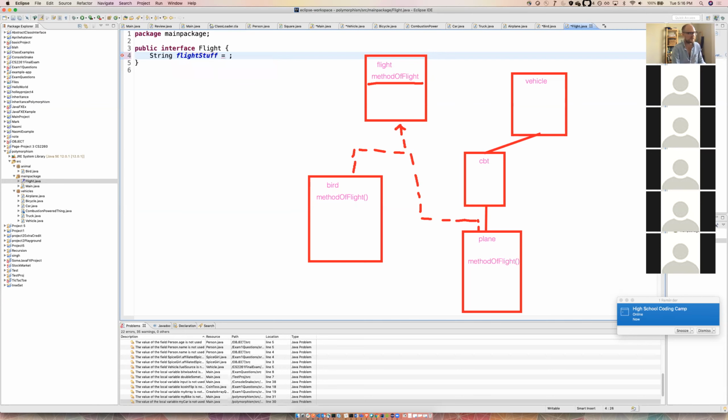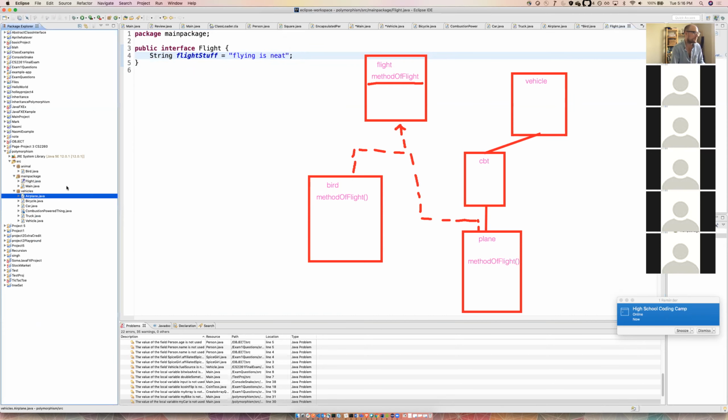So if I did say flightStuff equals "flying is neat," it's then going to fix our problem. But even doing this, Eclipse and Java, well, really it's the Java compiler, and also Eclipse not telling you. Eclipse should warn you, honestly, but they don't. This is deceptive, right? Because you say, oh, cool, it says String flightStuff, I should be able to change that. Let's try to do that.